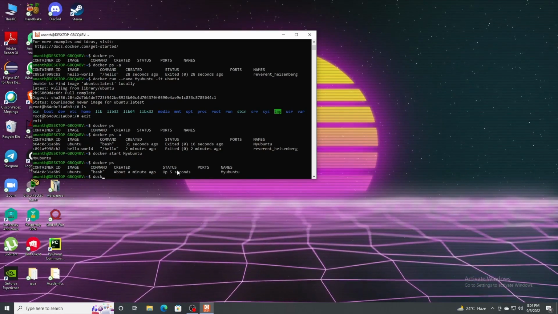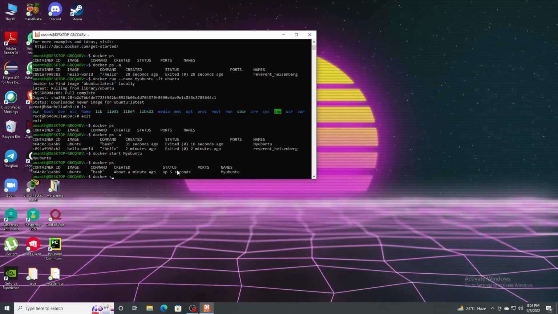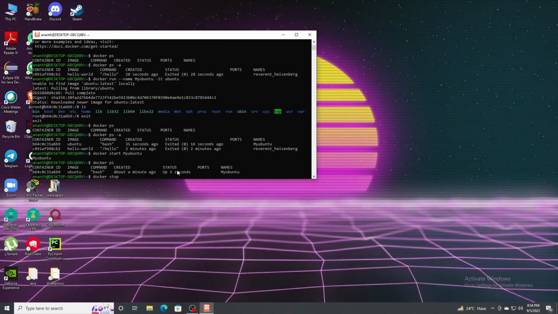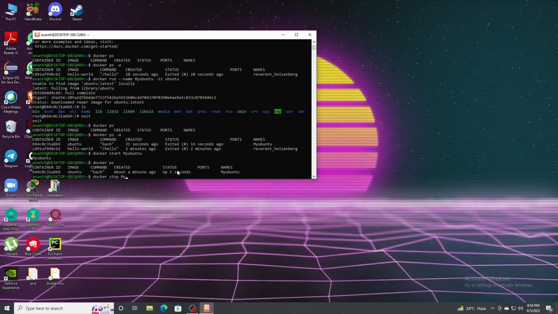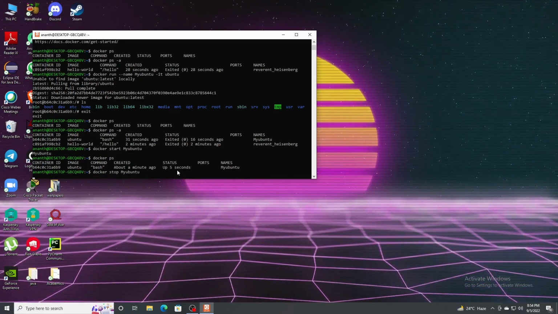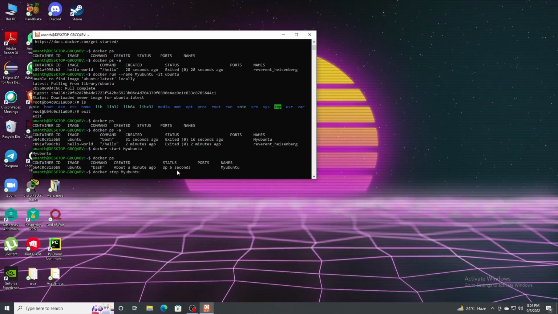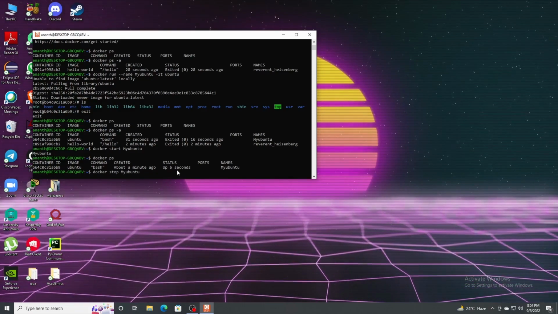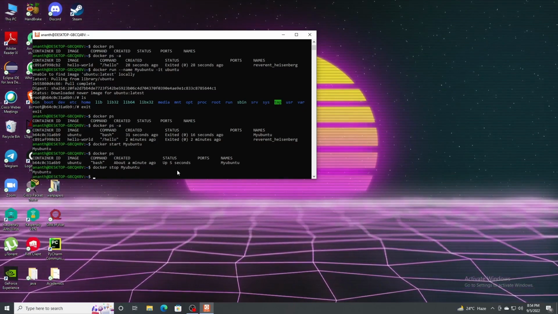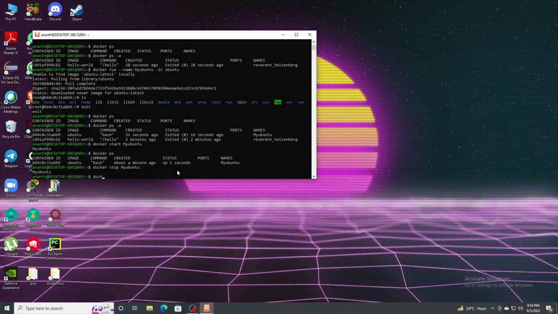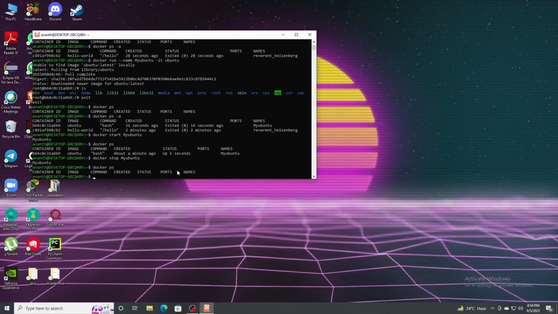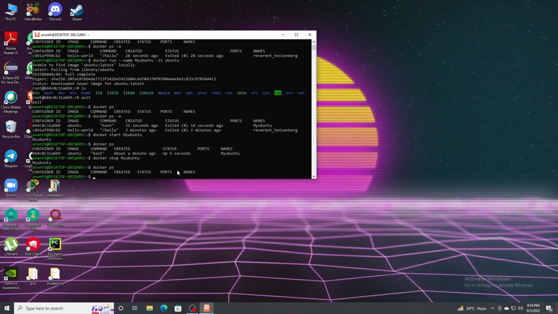Similarly, we can stop this with docker stop, container name or ID. Again, if we check the ps command, we can see that the container has been stopped and it's not working.